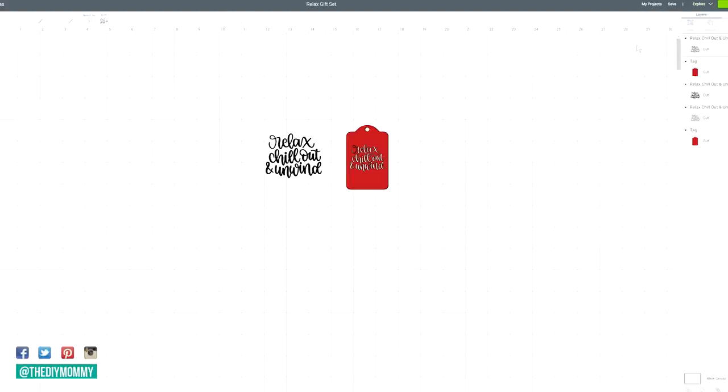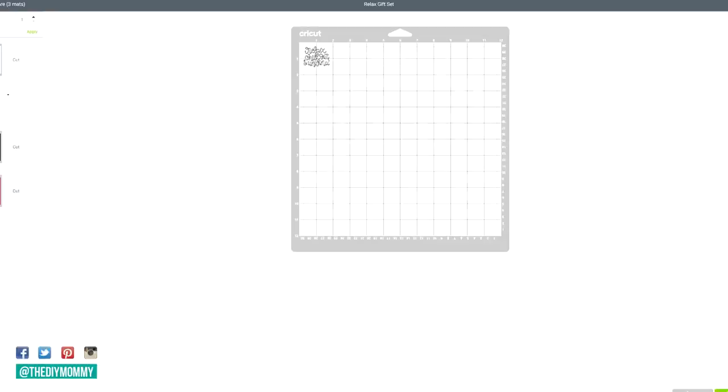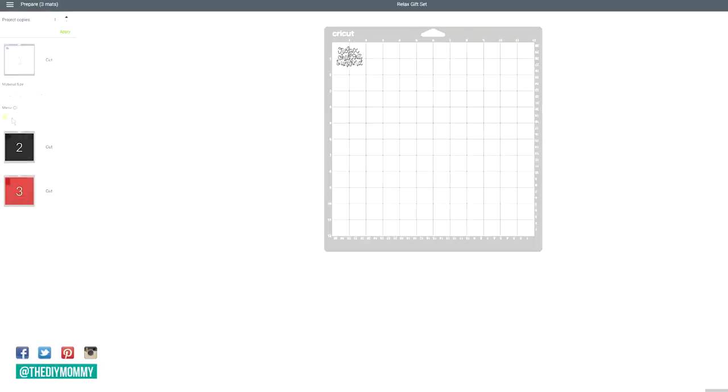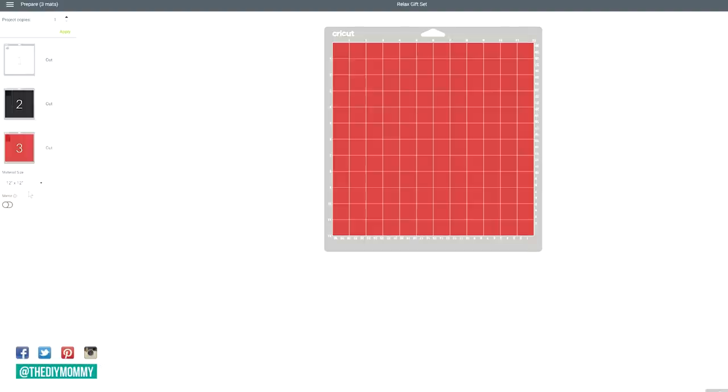Now you're going to send your project to your Cricut. You're going to want to make sure the first one, this white one here that you're going to put on the tag, is mirrored. So you just click that mirror option in the left corner. The other ones are fine as is. The reason we're mirroring that first one is because we're going to print it onto heat transfer paper, which prints essentially upside down.